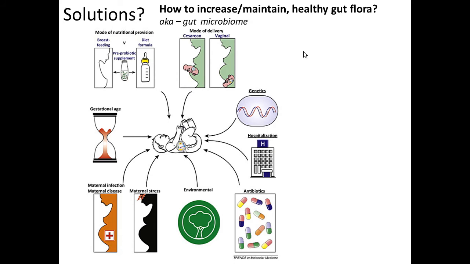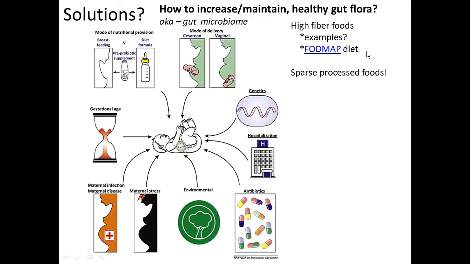So how do you increase healthy gut flora and microbes, or maintain it? FODMAP diet, you can look into that. It's very specific, but it helps increase the fiber in your foods for the day, and that's definitely going to feed the healthy microbiome and kill off the pathogenic. But vice versa, if a lot of sugar and ultra processed foods are eaten, you're starving the good bacteria, wiping out the mucous membrane, and increasing leaky gut at a very high level.